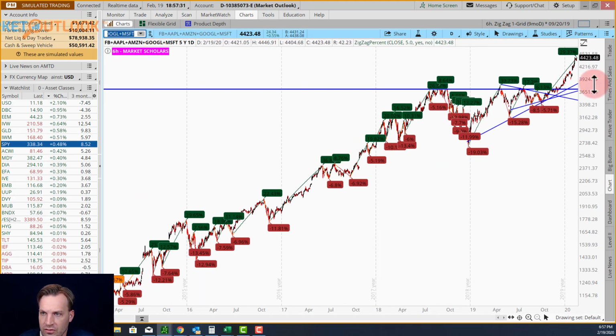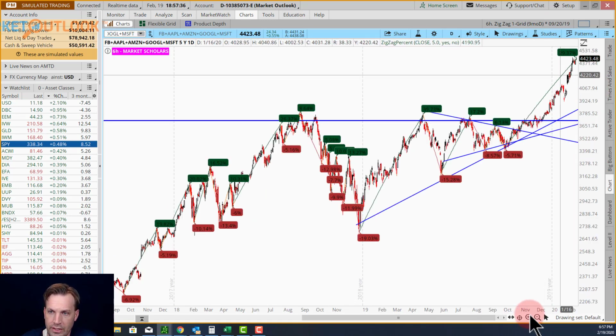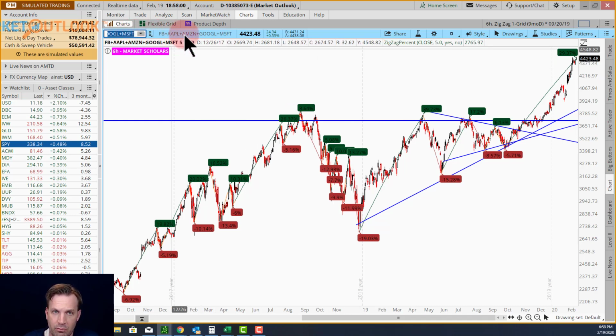You look at those and you can see the run that they've had in conjunction with each other. Their breakout right there was what's really causing the breakout in the market as a whole, and they hadn't broken out until the end of the year, right? Really, right there is their biggest breakout move that we had during the holidays in 2019, and they've really gone kind of parabolic here, and that kind of gives you an idea of why we're as bullish as we are. It's being largely driven by the largest cap stocks within the S&P 500.